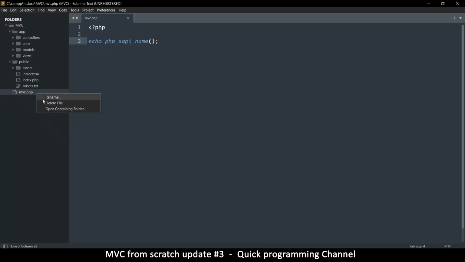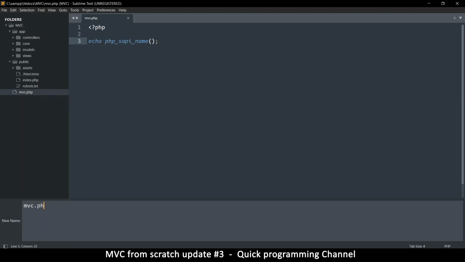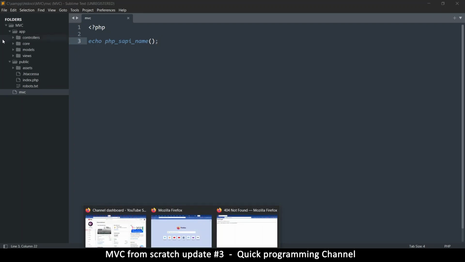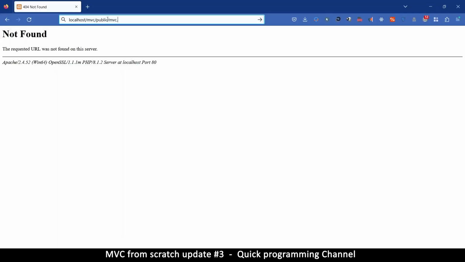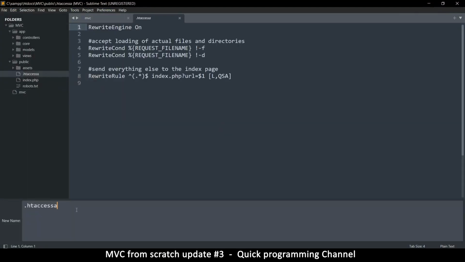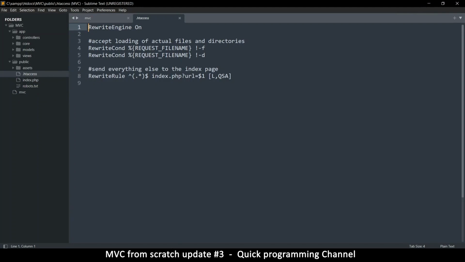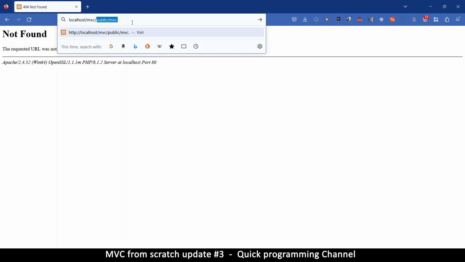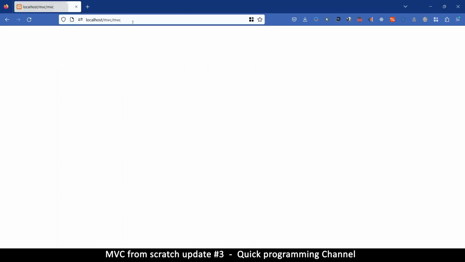That's fine. Let me rename it back to just MVC. The reason is it's not inside the public folder, so it's inside the other folder. So I didn't need to change any of this stuff. Let me rename the htaccess back by removing that A. All I needed to do was change my directory to move out of there and do this.